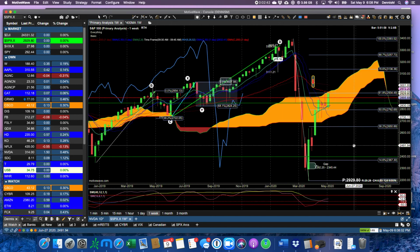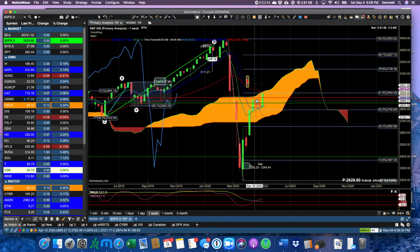The weekly chart shows the price is in the cloud. This is a daily moving average that we rejected at last week. We didn't quite make it to that point this week, but we did close the week near the high of the range. It was only this tiny, tiny little wick preventing us from finishing the week at the highest point through the week. We stopped at 61.8% on the Fibonacci. That's a pretty important level.